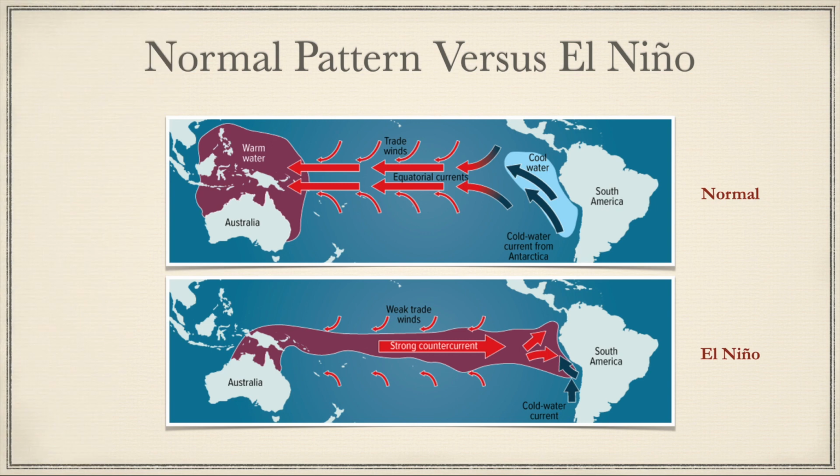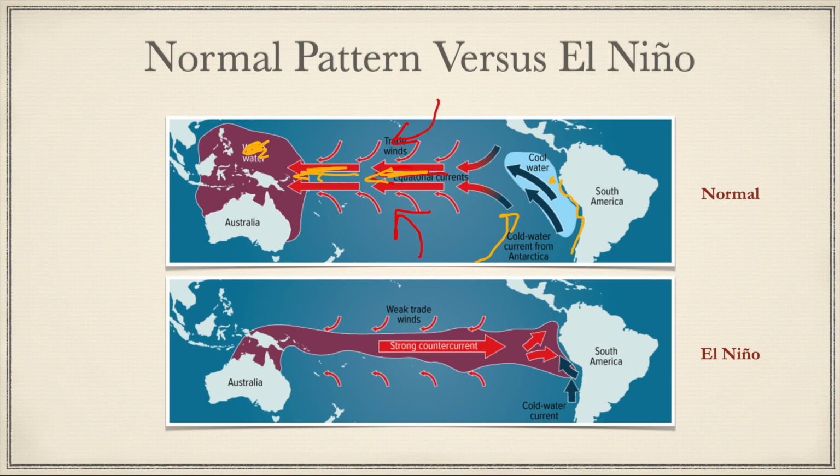Now, what this looks like as far as diagrams go, normally, again, we have these trade winds that blow towards the equator, and you have these equatorial currents, okay? Now, these equatorial currents basically carry this warm water to the west, so into the western Pacific around Australia. So you get this warm water area here around Australia. And then we have this colder water come up from Antarctica along the coast of South America. That's normal. And again, there's this high pressure system here that's pushing air down and away.